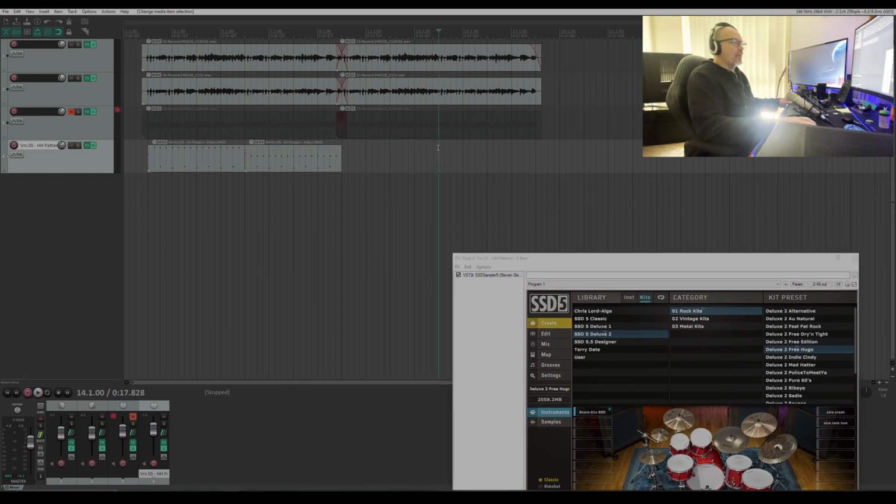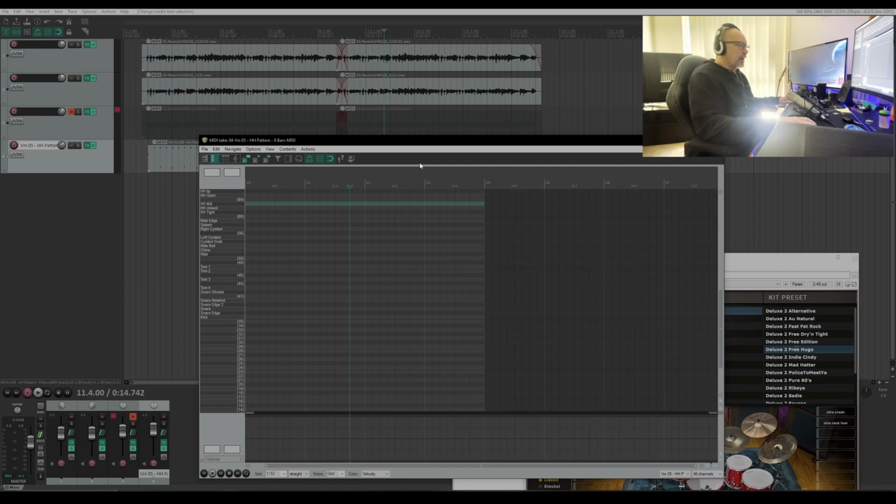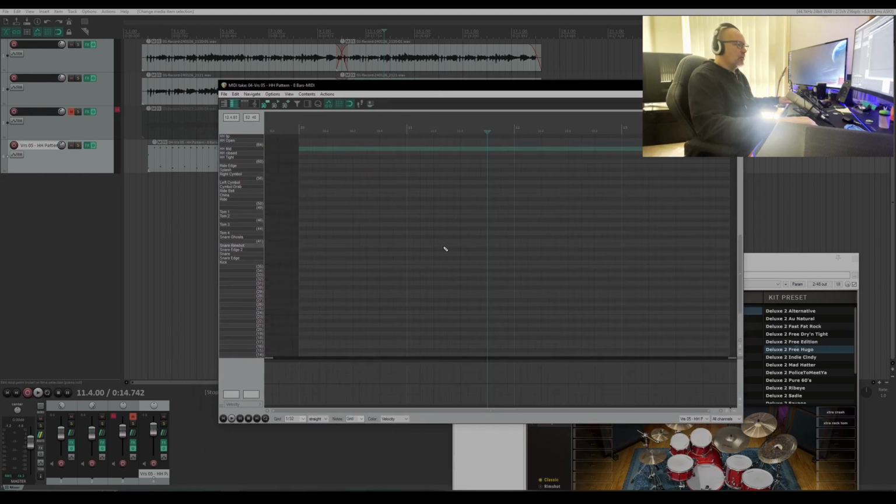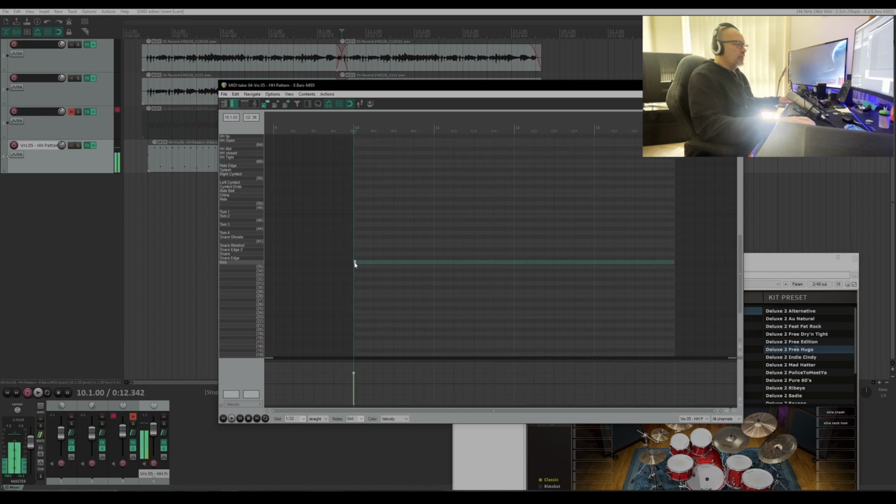Now, let's say for the second time of the riff, we want to go fast. So what we're going to do, we're going to create a new MIDI track. So again, that is in the blank area of the drum, hold control, click your left mouse button and then drag across. That will create a new MIDI item. Double click. Okay, so what we're going to do now, before we were going this slow. So we go.